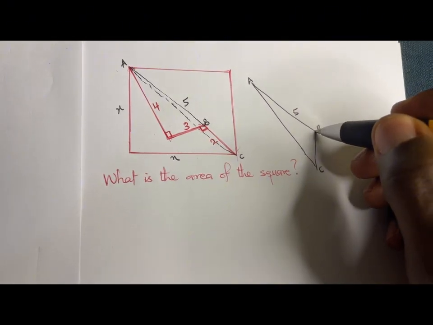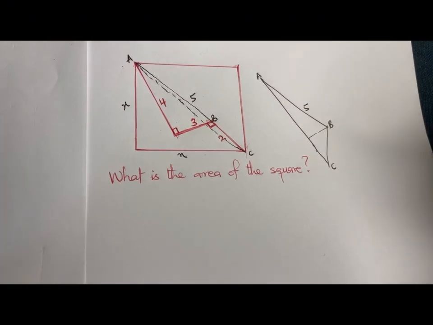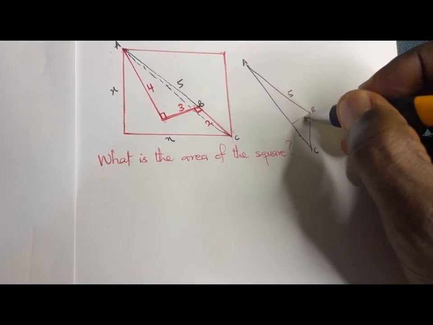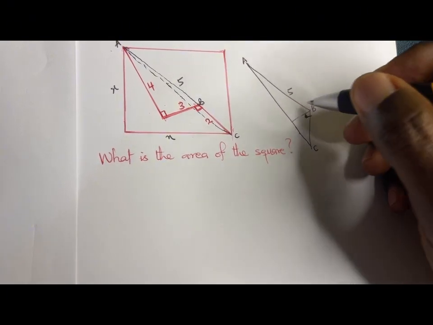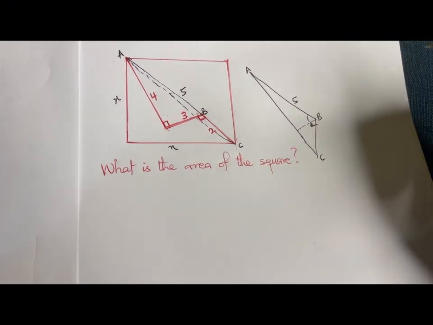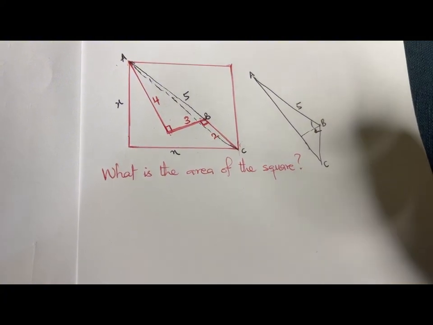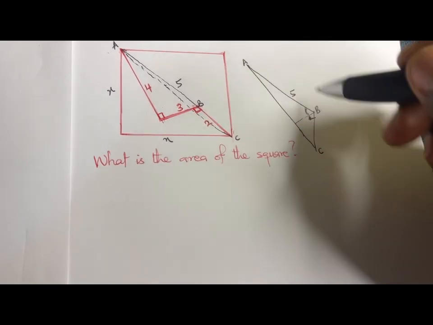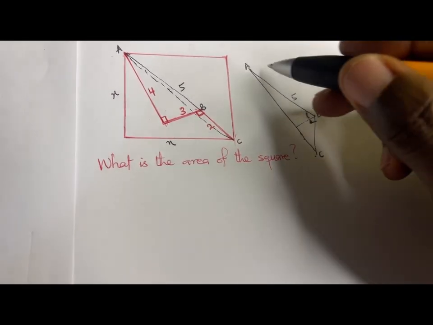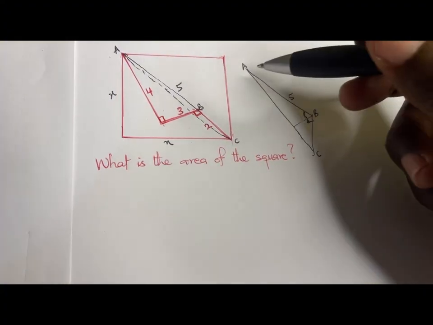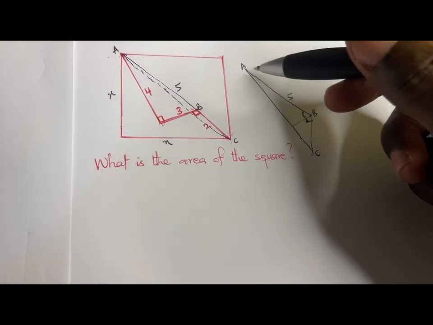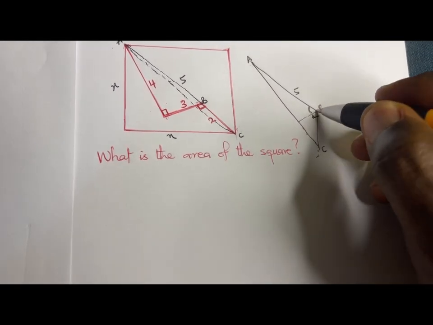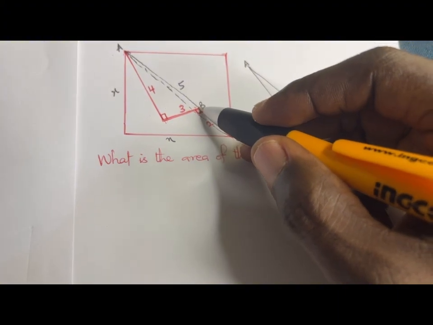So remember that here we already have a division like this. And we know that the angle here is 90 degrees. So we have 90 degrees here. So we just have to find the angle here. Using this angle will help us to get the length from here to this side. So we'll be using the sine rule or the cosine rule to find the length A to C. This is already known, that is B to C, which is here, which is 2.